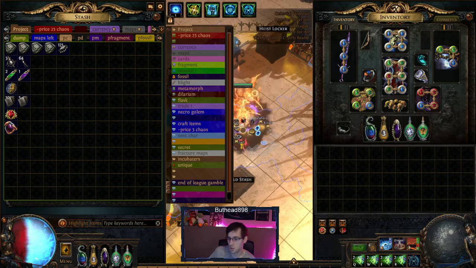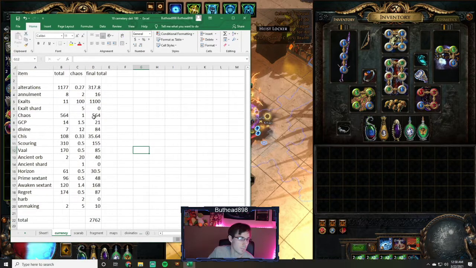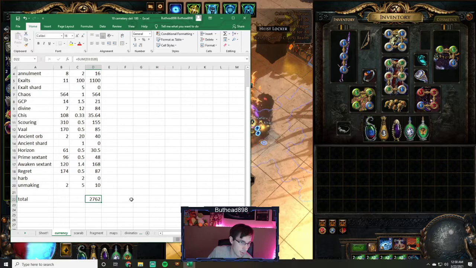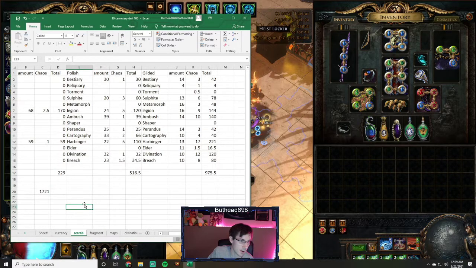Yeah. So pretty much the actual breakdown. From the currency tab, because of the 11x, we made 27 exalts just on the currency tab alone. If you take out the 11x, it's only like 16 exalts. Scarabs, like I said, it's about 17, exact same as Canyon.